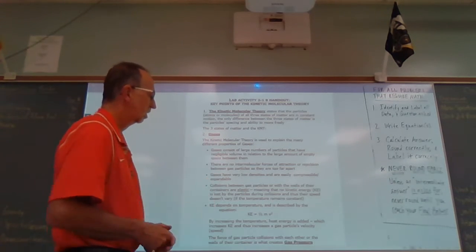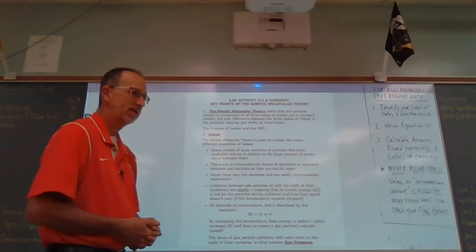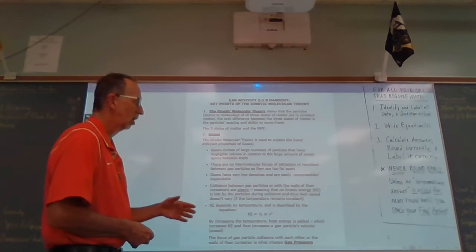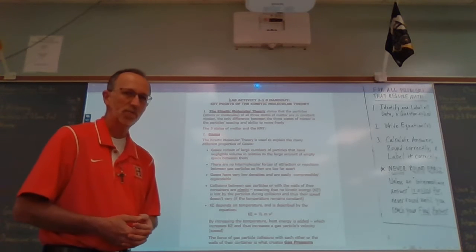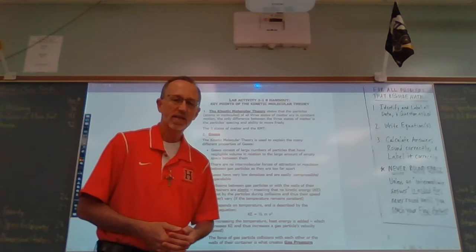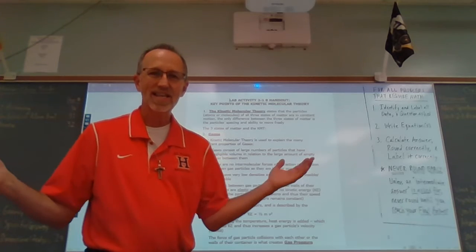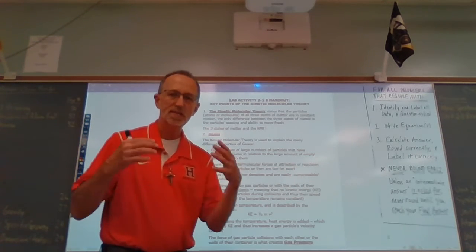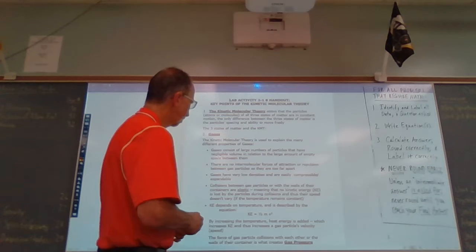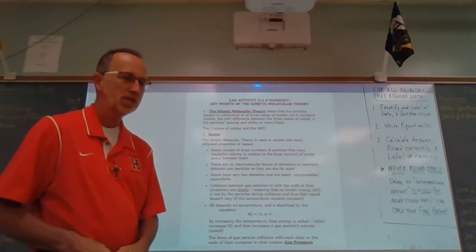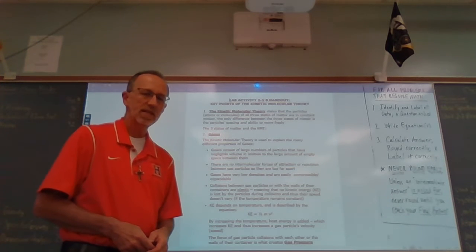So for gases, the kinetic molecular theory, or KMT, as we call it for short, is used to explain the many different properties of gases. Gases consist of large numbers of particles that have negligible volume in relation to the large amount of space between them. What that basically says is that the volume of the gas particles themselves is negligible. You can discount it as compared to the space between them. So the space between the particles is huge as compared to the volume of the particles themselves. There are no intermolecular forces of attraction or repulsion between particles. We've said that, they're too far apart. Gases have very low density.